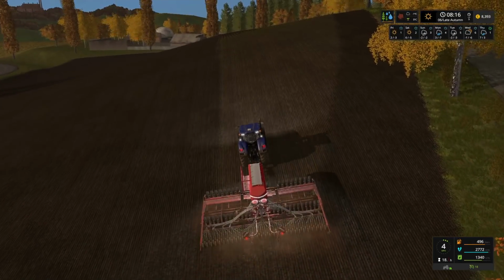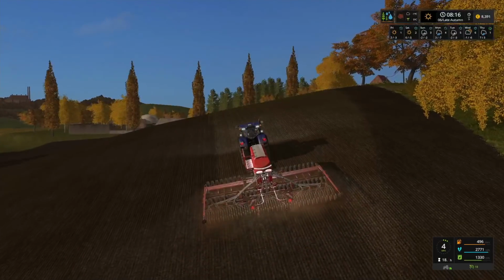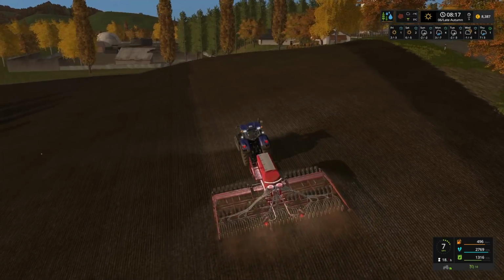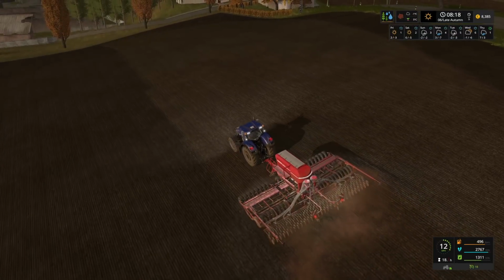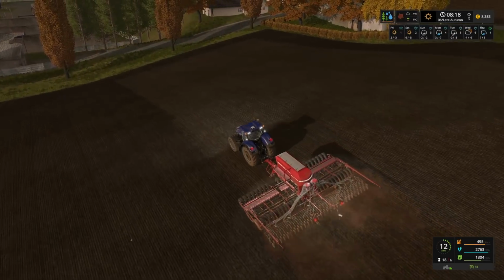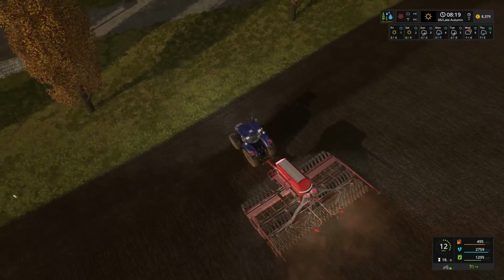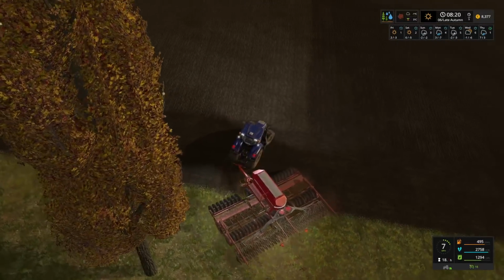We're making pretty good progress on this field, although we have been really struggling on this hill here, and it's made me wonder whether or not getting a second T7 is the right call. I love the concept of having a regular T7, a standard T7 heavy duty with 288 horsepower, and this Blue Power, which has 313, being slightly more powerful of our two T7s. I really like that concept, but given how much we have struggled on some of these hills, I can't help but wonder whether or not we should just spend the extra 30 grand and get a T8 instead.